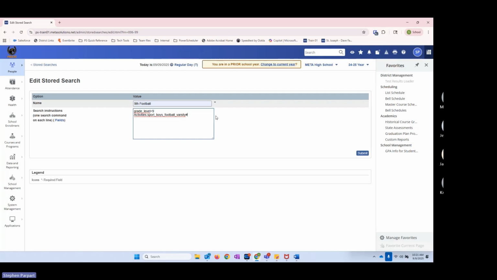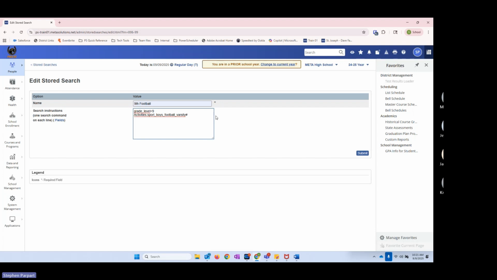But yeah, I think that's a great question. That's something that would be useful. Now, if I was looking for students in a particular program, I would go to the program codes page and pull up the students that way. And I can show you how I would do that. But if there's a way to do it here, I'd be interested to learn.